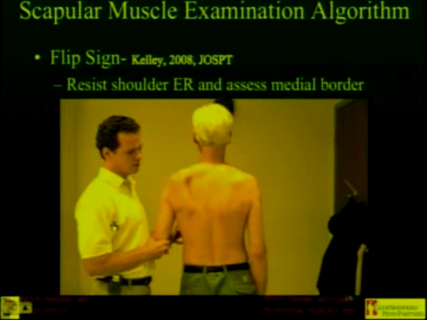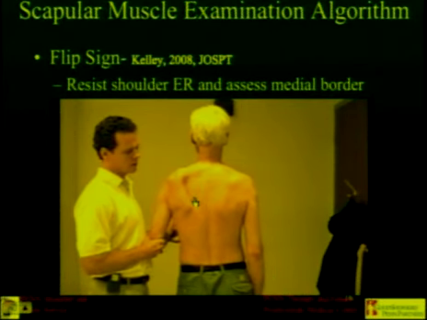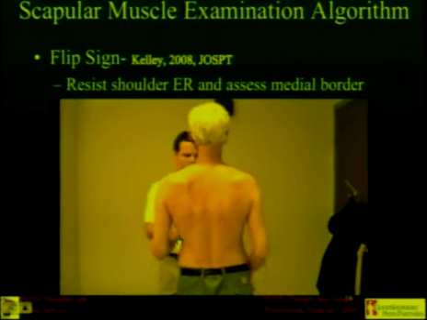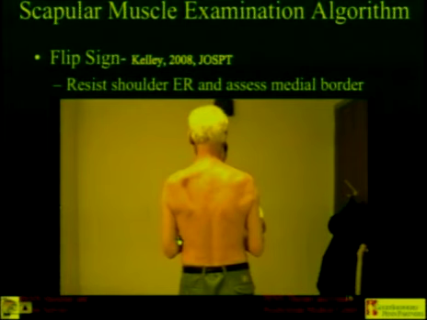Okay, now we go to the flip side. I put this in the literature in 2008. It is the only thing, when it's present, it is a spinal accessory nerve palsy. And the flip sign is medial winging, but it's produced by resisted external rotation. So all you do is resist external rotation with the arm at the side, and what happens, you notice the medial border comes off because the middle and lower trapezius are not there. It cannot hold the medial border down. The rhomboid does not function in this position. The rhomboid is not much of a player, in my opinion, in the shoulder. This is rhomboid minor. That often does activate.